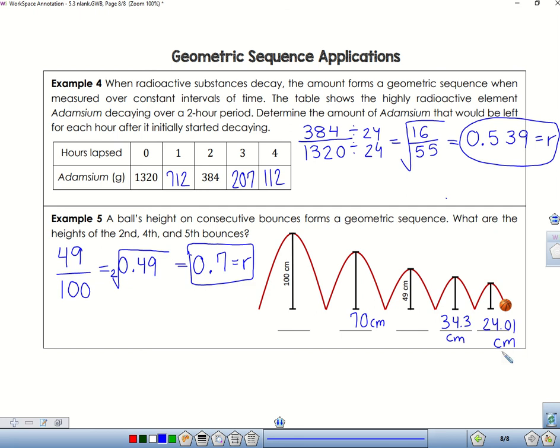So you could keep going until the ball basically just stops moving, right? You know at the very end, when you dribble a ball, it has those really tight micro bounces. That's what's happening here. It's got to bounce out until it hits 0, basically. So that's kind of how that works. It's interesting to see how it applies to real life.